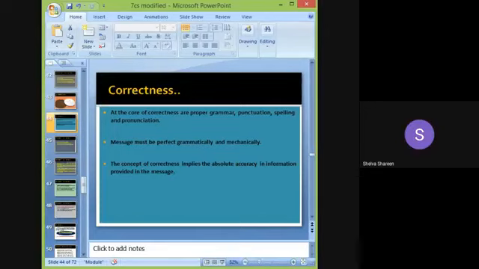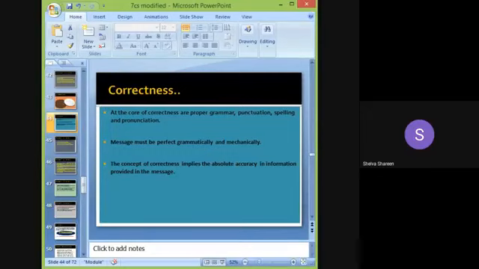Okay, well done. So they told us that while bringing correctness into our message, we need to focus on three things. First, whatever grammar, punctuation, and spellings you are using, you have to make sure they are correct, and if it's an oral message, your pronunciation should be correct. Whether you are following all the grammatical rules, for instance, goes without saying, as per grammar rule we cannot use "do" with "he", so it should be "he does not". So whatever grammatical rules you are using should be correct.